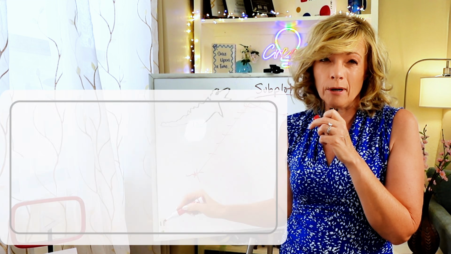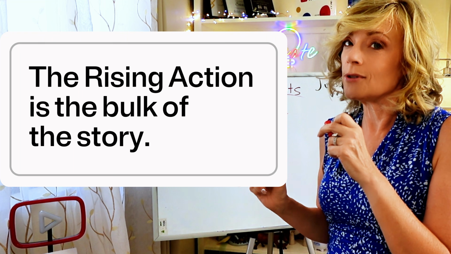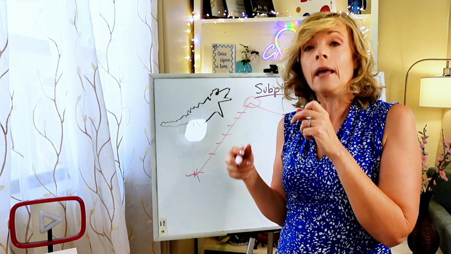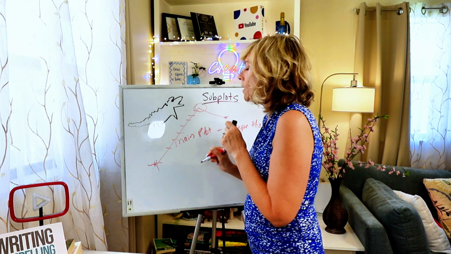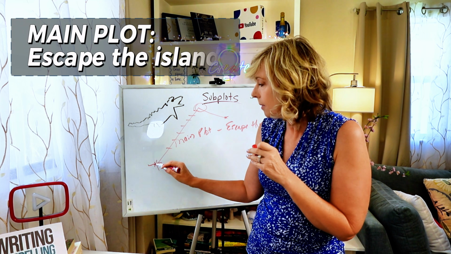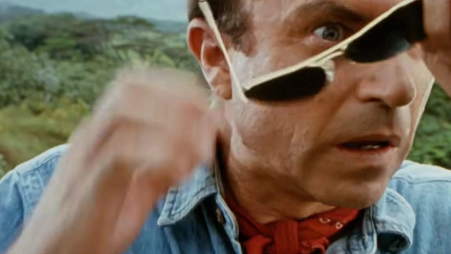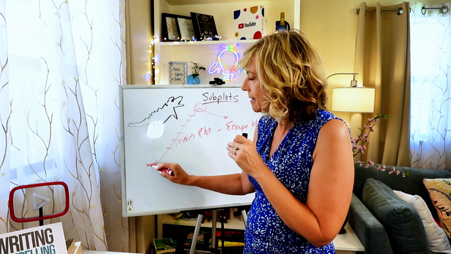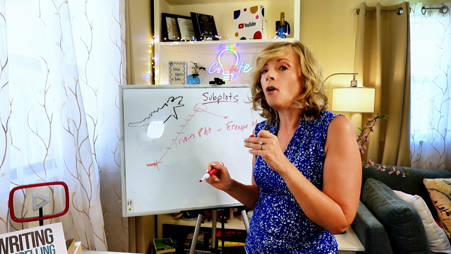Even if you have an ordinary world part there, it should be really, really short because the reader is reading the book to read the action, not to read all the build up to the action and all the stuff that happens after the action. They just want to see the plot resolved. So in Jurassic Park, the main plot becomes escape the island. You have a little bit of the ordinary world where the kids are getting there and they're bringing in the scientists and they're like, oh, wow, look at the dinosaurs everywhere. Because once that catalyst happens and things go south, everything changes for all of the characters.